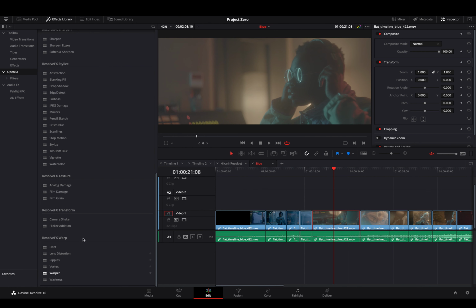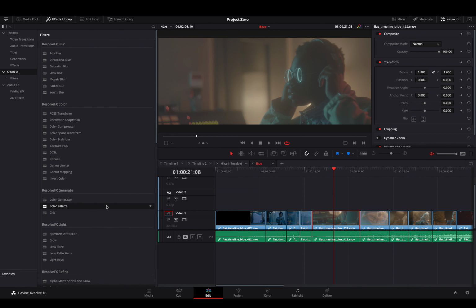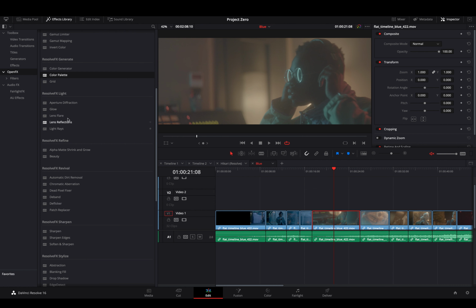So everything you need is right there. And you may want to know that some of these, like I said, the lens refraction, are cool to use on the edit part, and some others might be used on the color part because you want to add them during the color grading.